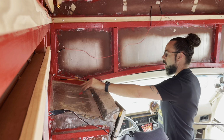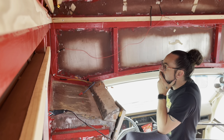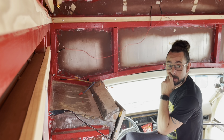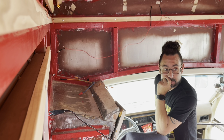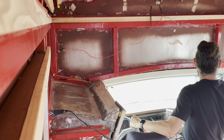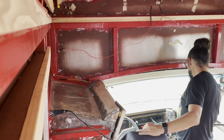I could tap into that one. I could tap into that. It would just give me power. But see, I don't want power going to it all the time. That's gonna leave power going to that full time. So no, that's not gonna work. So now we go back to this then.